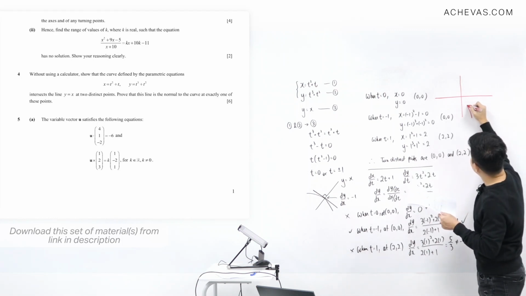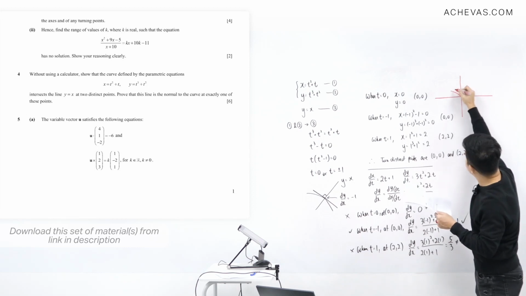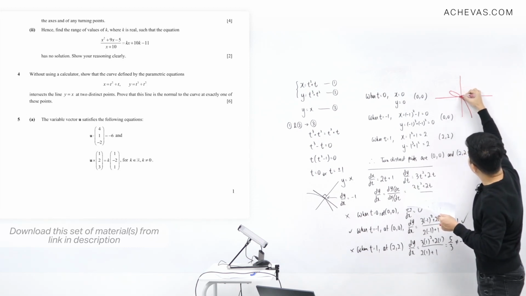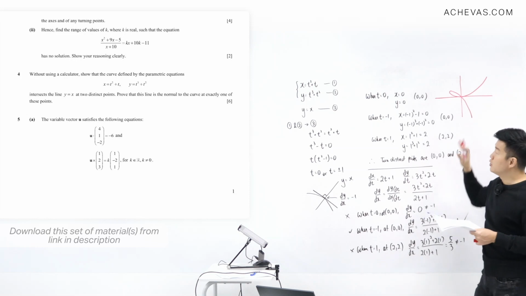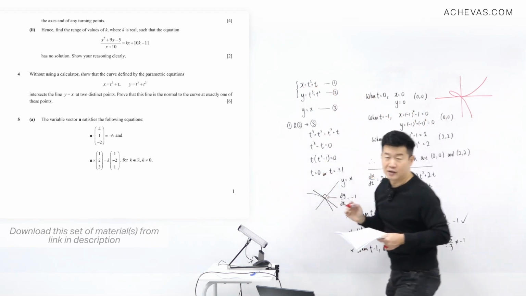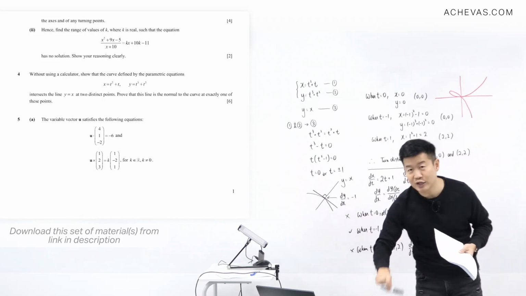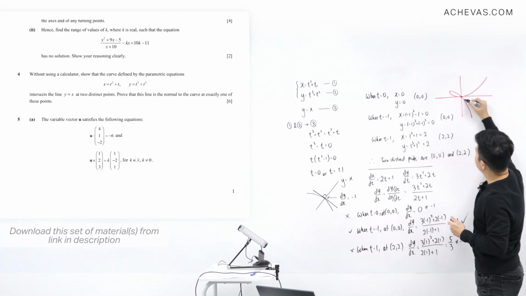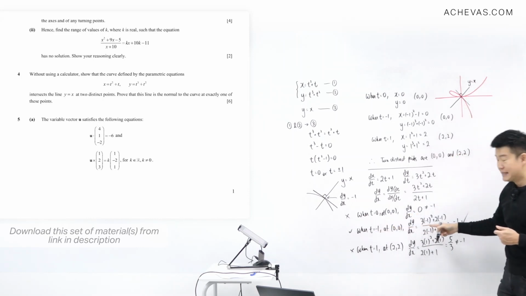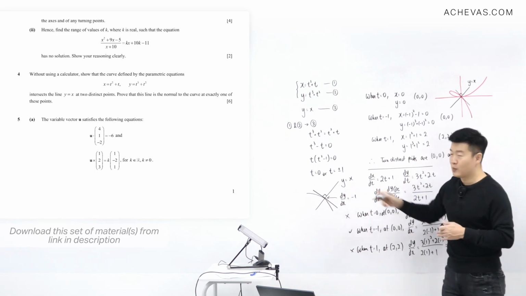At the point (0, 0), it will curve this way. Then after that, it's going to curve back down and do a loop here and go back up like this. This is the graph when I plot this curve. If you look at the point (0, 0), there are actually two tangents. Based on this part of the graph, the tangent is going to be this, which means that the normal, which is 90 degrees to the tangent, is y = x. So at the point (0, 0), we see a normal that is the line y = x.